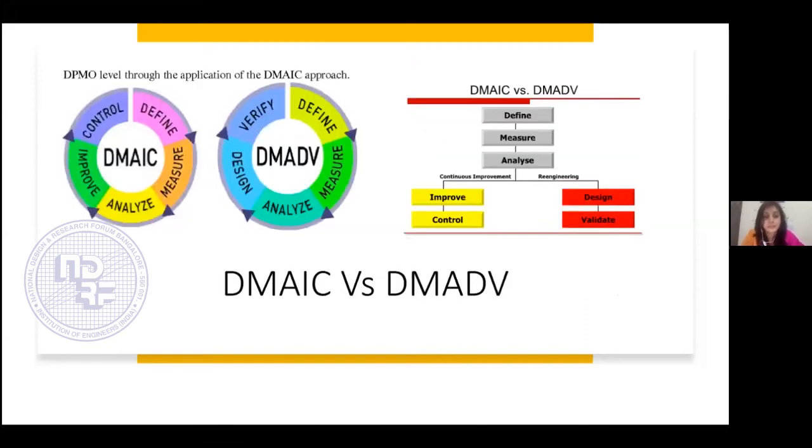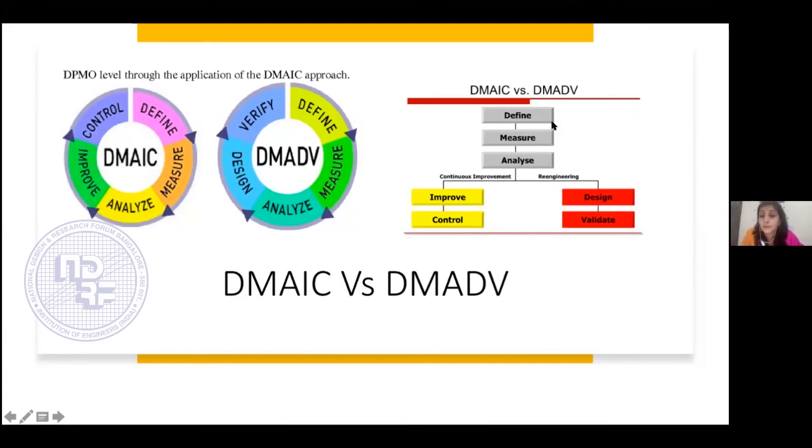Here is the difference between the DMAIC model and the DMADV model. The first 3 steps start with defining a problem and measuring the problem. This measure phase will help us understand where the process is right now, the as-is status, and how it is performing. Then we do the analysis based on the measure phase using many tools like the cause and effect diagram and FMEA. We analyze and come up with improvements, here on the left-hand side as I'm pointing. You improve the process, and then you control using some of the metrics, control mechanisms like auditing or review processes.